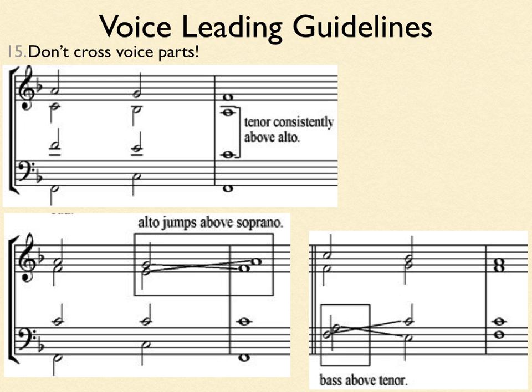And here's another example of it, except this time the bass is above the tenor. In fact, believe it or not, I've seen this quite a few times in Bach, in the music of Bach, that very, very briefly, the bass line does go a bit higher than the tenor. But for our purposes, just don't cross voice parts. You may see it the odd time in pieces that you're analysing, but don't do it yourself, because there may be very specific circumstances under which it works. Okay, so you don't have to worry about them for this course, so just don't cross voice parts, basically.